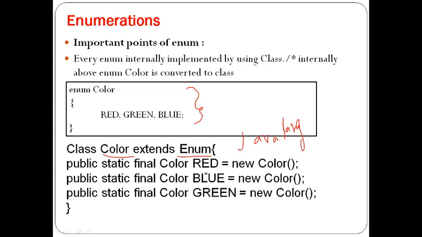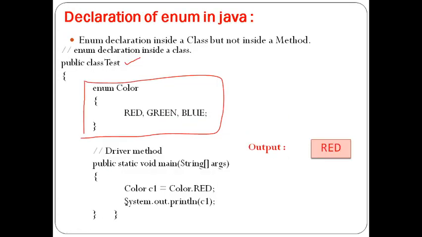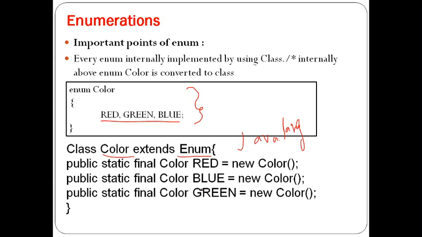And also one more thing, each and every named constant you created in this particular enum Color is internally created like this: public static final. So each and every named constant is public, static and final. What is public? Anywhere we can use it. And what is static? Without the object; there is no need for an object. That is the reason why in the previous program I have assigned Color.RED, so directly I am using it. Why? Because it's static and also final, so the value cannot be changed.